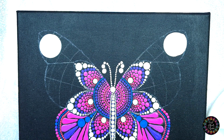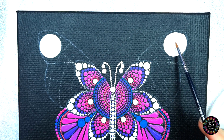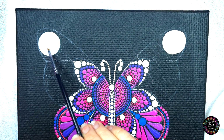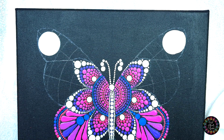Then I just want to quickly use my brush and flatten this because we're going to do quite a few dots on top here. Actually, I'm just going to pick up some of this paint and put it back. Because we are going to be dotting over it, I don't have to stress what it looks like in the center for now.